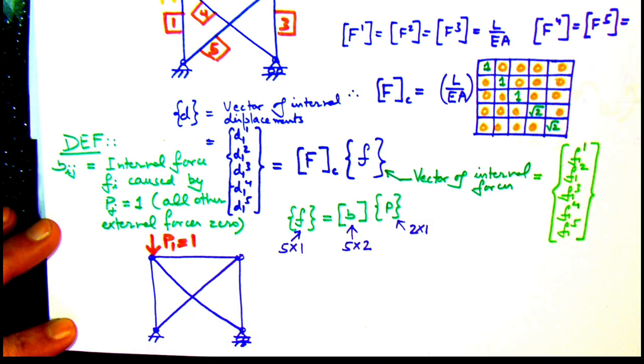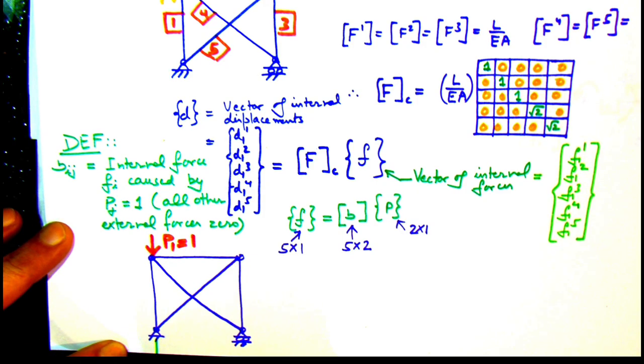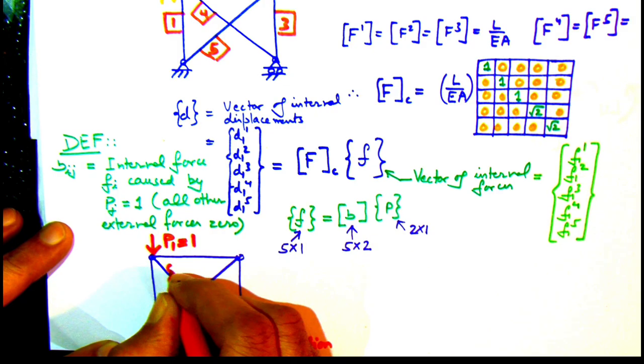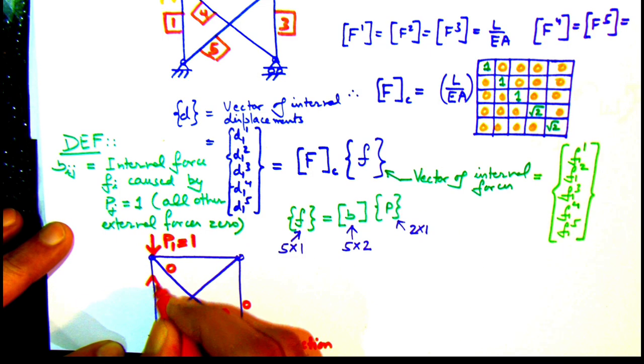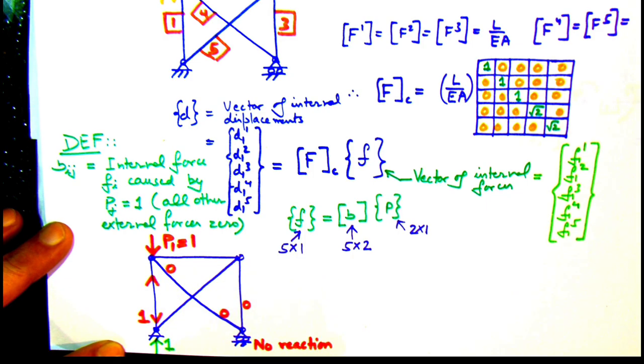So in the structure, we have applied a unit force P1 and we are now analyzing this system. We can obtain various forces in different members by using the method of joints. So we start with the end or the bottom joint. The right bottom joint does not have any reaction, so we can very easily find that some of the members have 0 forces. They are 0 force members.